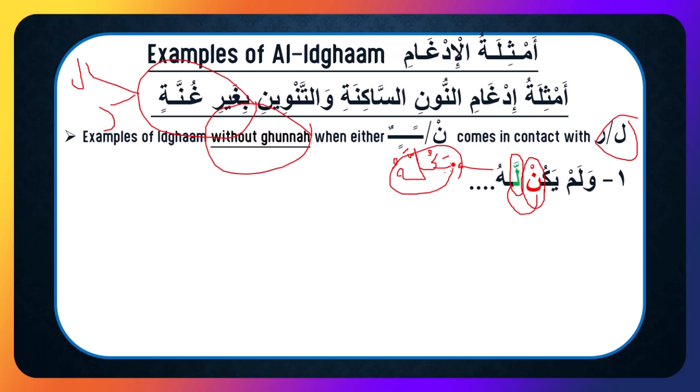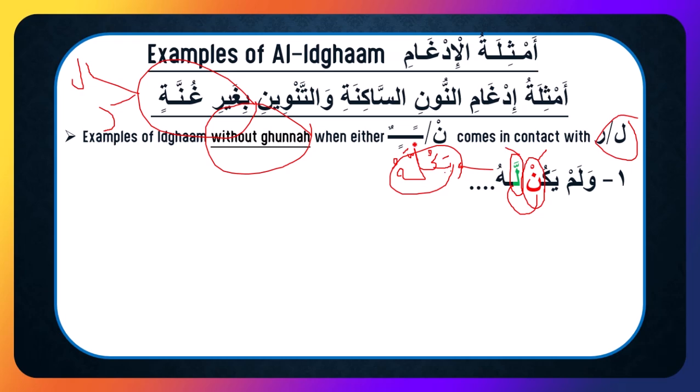If you look at this, this is an example of Idgham bighayri Ghunnah, because the letter coming after the Nuun Sakinah is a Lam, and Lam is a letter of Al-Idgham bighayri Ghunnah. That's number one. Number two is, if we look at these two things, the Nuun Sakinah and the Lam, which is the letter of Idgham, they both appear in two different words, Yakun being the first word and lahu being the second word. So for that reason, we are allowed to observe Al-Idgham bighayri Ghunnah.